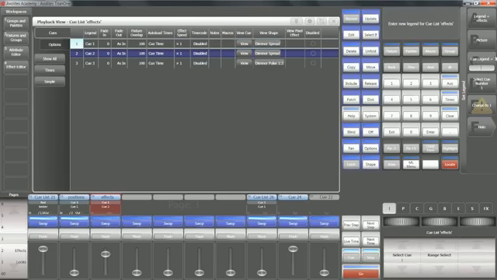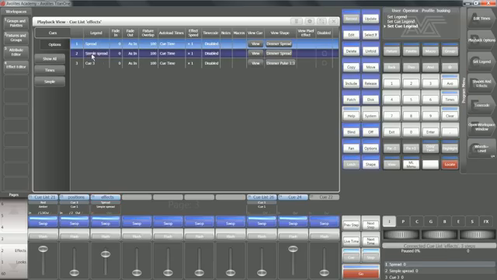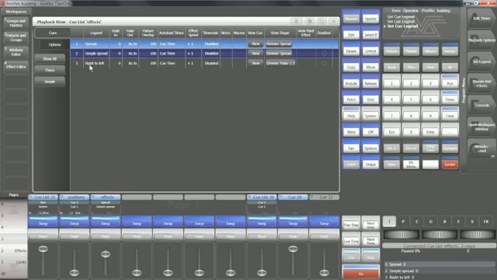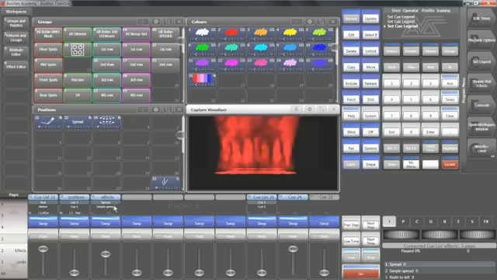Now I can click into this cue and I can say spread. Maybe I want to call this next cue simple spread, and Q3 I'm going to call right to left. Now these names are going to appear within my playback, so that when I bring them down I can choose that I want that right to left effect, and when the moment's right I can bring that in and it's going to start working for me.